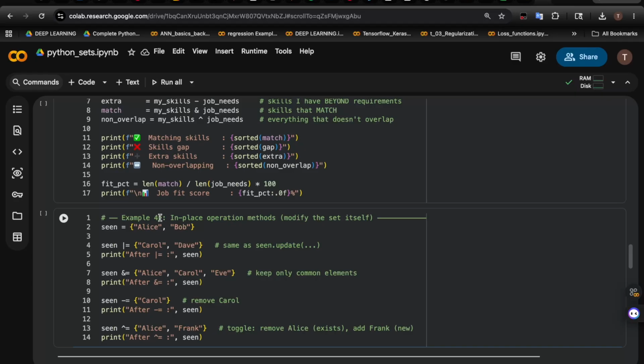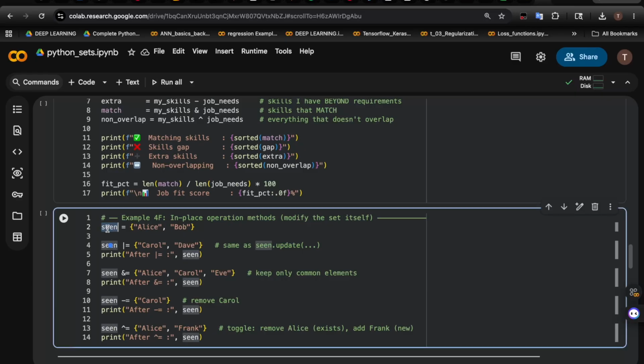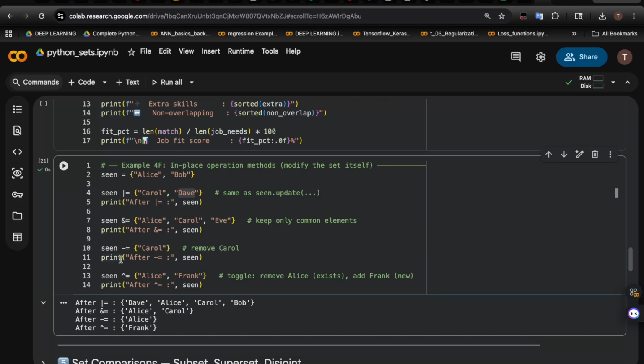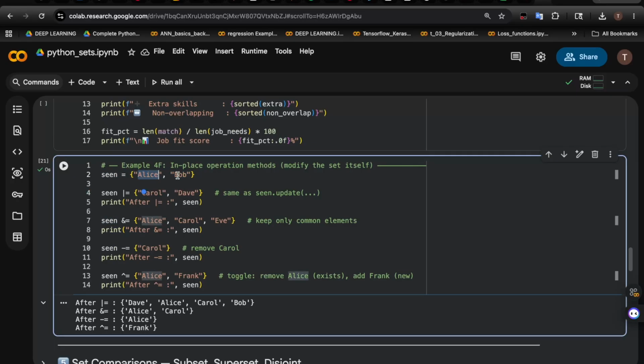All right. So in this example 4, we look at in-place operation methods, which modify the set itself. See, I have something called scene, which is a set: Alice, Bob. Then you can see another line: scene pipe equal to Carol, Dave. If you execute the code, I had a simple set called Alice and Bob.